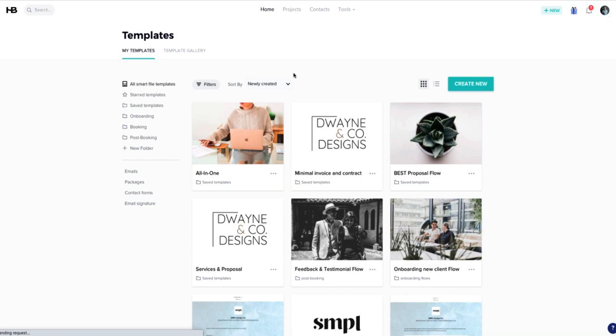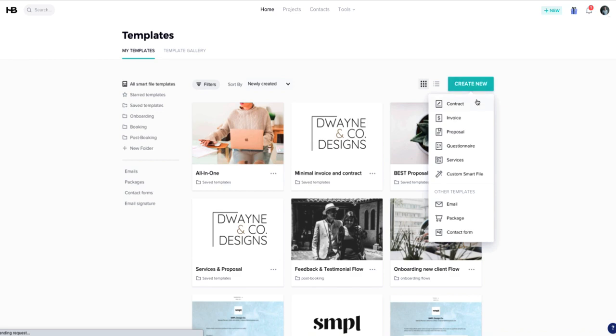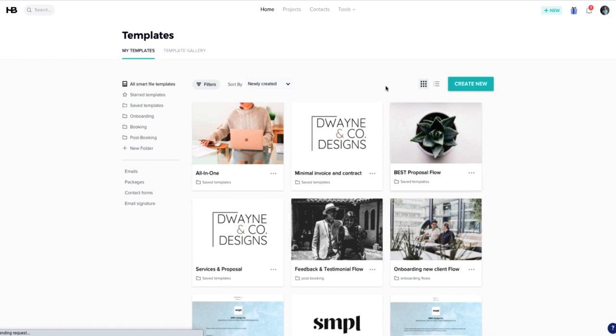Otherwise, in terms of prioritizing here, we've already talked about how our concierge team is going to do the majority of it for you. If you need to build from scratch, it's very easy to come up here and create new. If you want to create a new contract or use some of the contract templates that we've given you, you can start from scratch here or click into some of the contract templates that we've provided. You can start from scratch in any of these other formats as well, or if you'd rather build out an email template or something like that, you can do that down here.